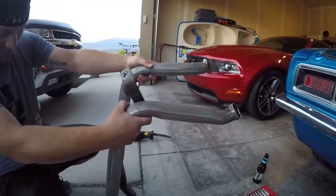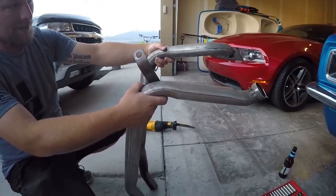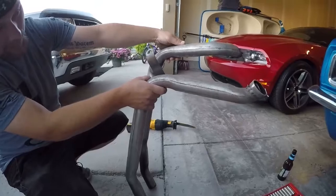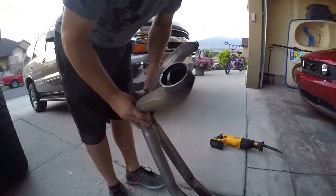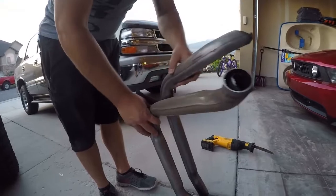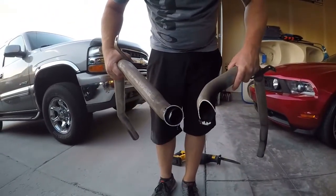So guys, as you can see here, two different tailpipes, dude. My guess is this was a homemade job. They just took some steel pipe, threw it in a bender. We are definitely not the same length. That's why the one hung lower. We're not the same bends. You can see what they did here.